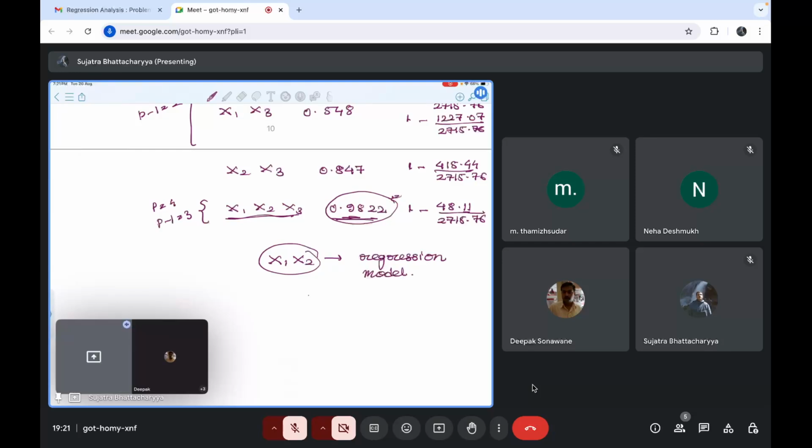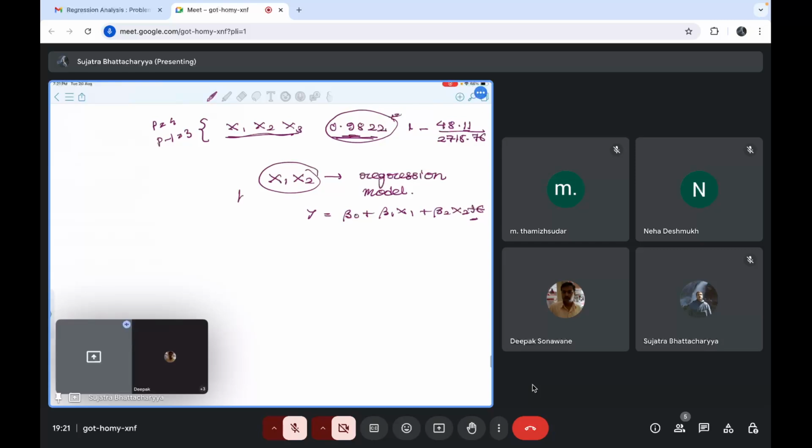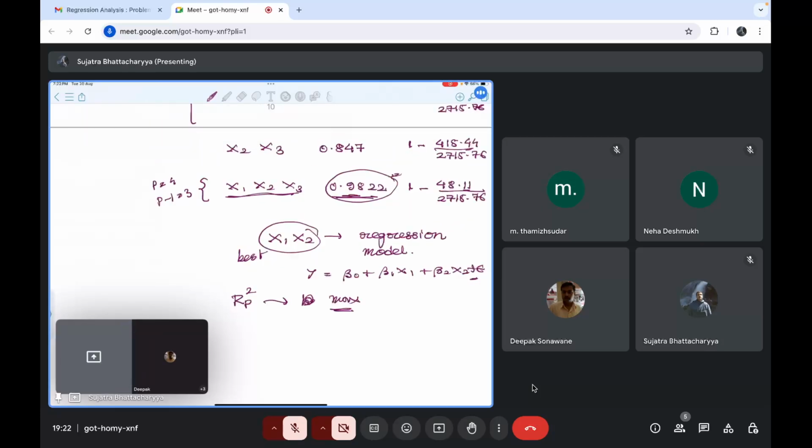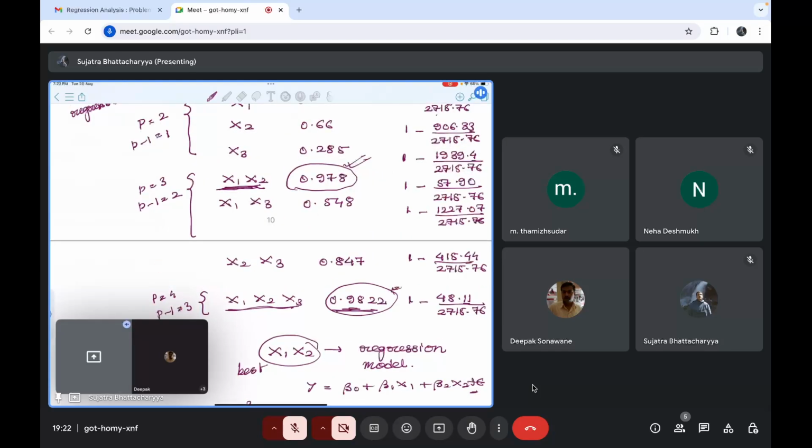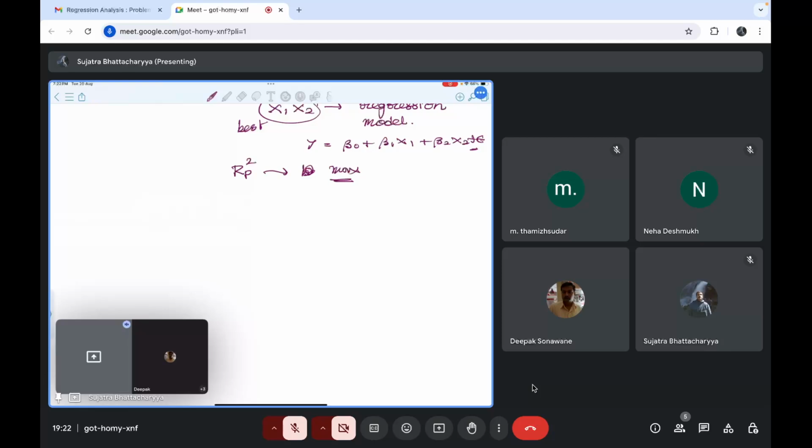It will be related to y equal to beta naught plus beta 1 x1 plus beta 2 x2, right? One regressor variable is lost. So that is quite good. Okay, so this is the goal, because the R-squared condition is that you will have the best model when it is maximum. Although maximum is at x1, x2, x3, it's better to remove one variable and see that this is also very high. So that is one of the questions.